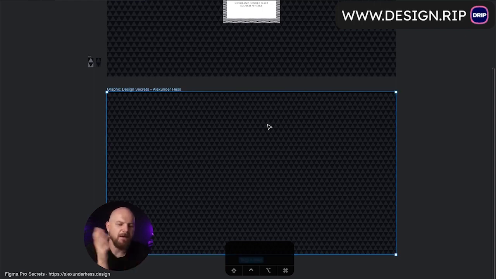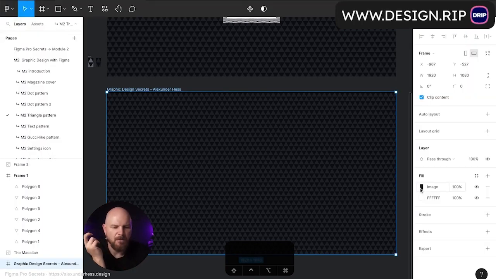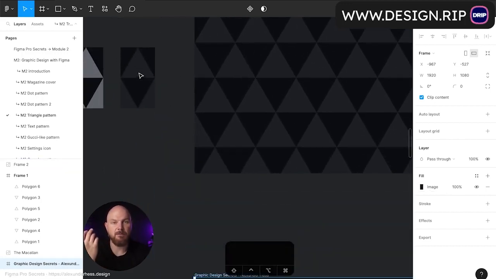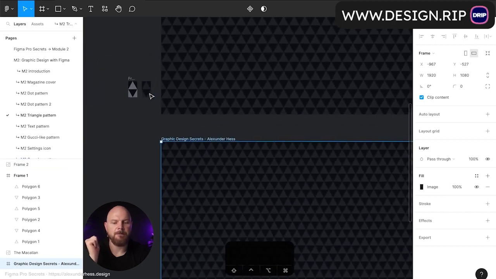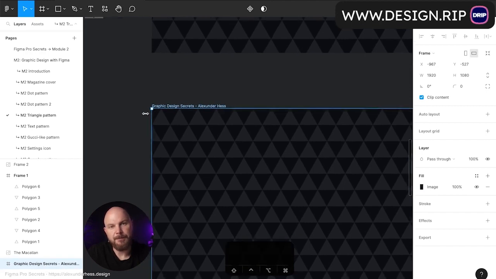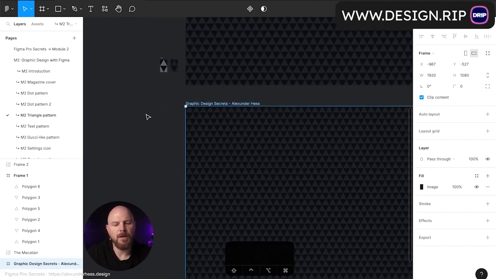And later we can again add some, I don't know, on top of this thing, because currently we have not a transparent background for our frame, but we have colors. So basically we don't need the fill color for the frame, for the initial frame where we are applying our pattern to.